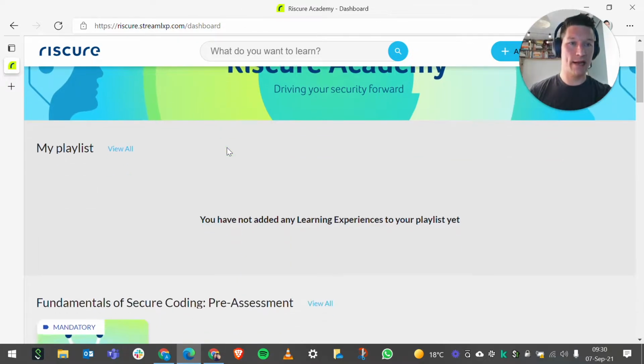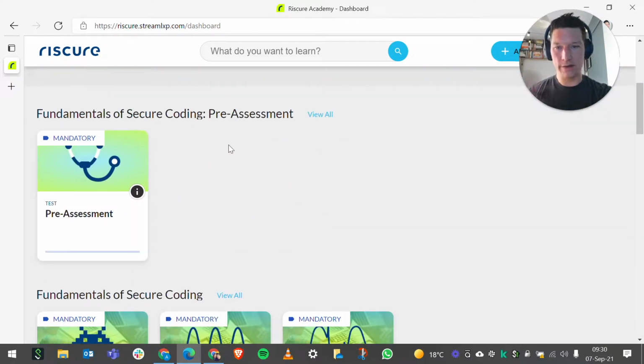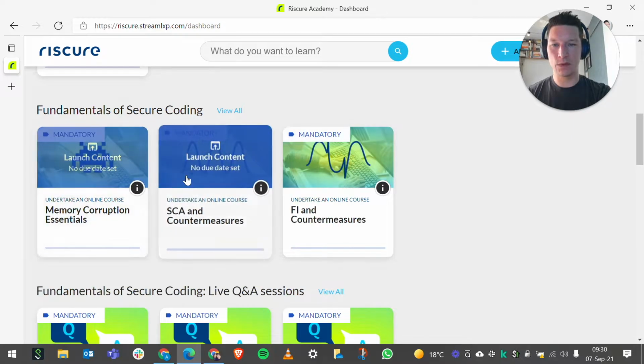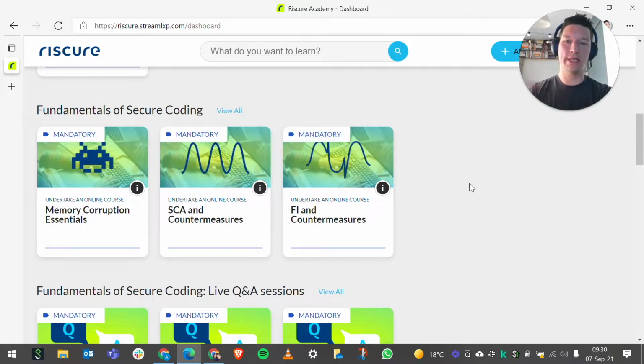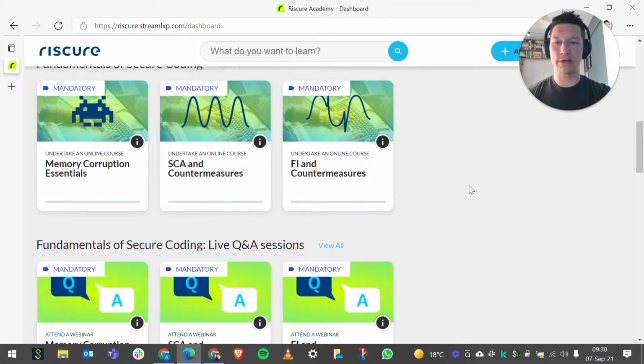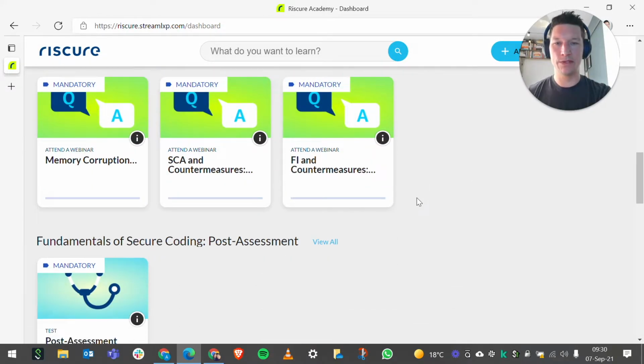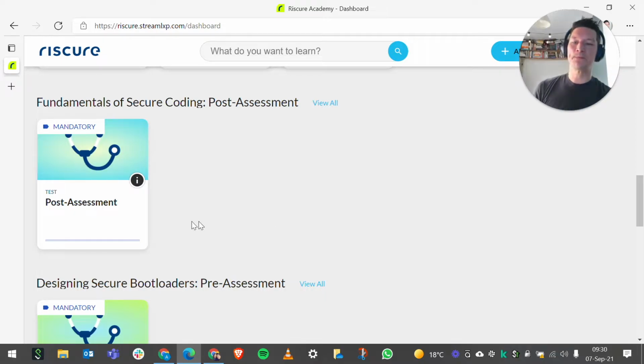Participants will sign up and start together, and we support with all the communication around it. There's a pre-assessment, and then there are the actual courses in the program, which we typically structure into weeks. And then there are the calls that we do with Zoom links in there, and then there's a post-assessment.